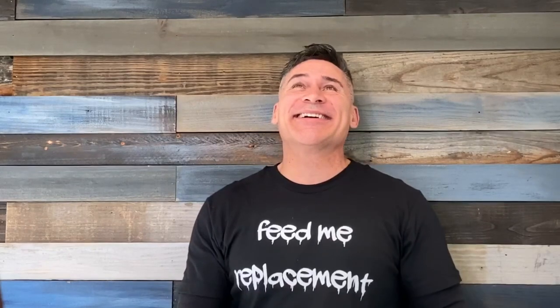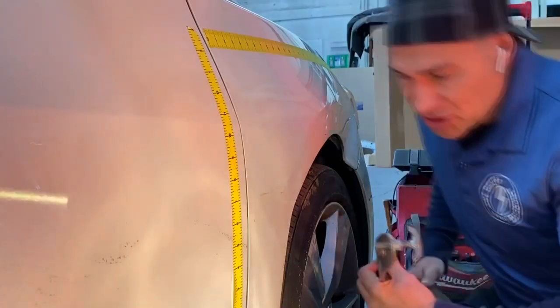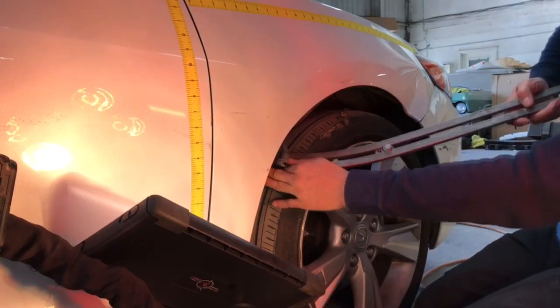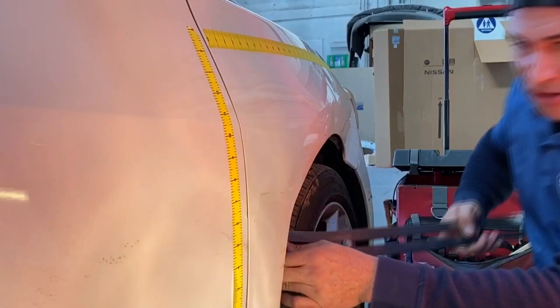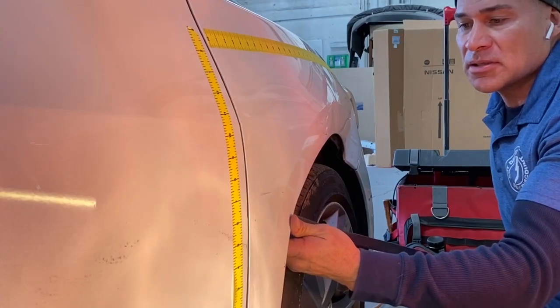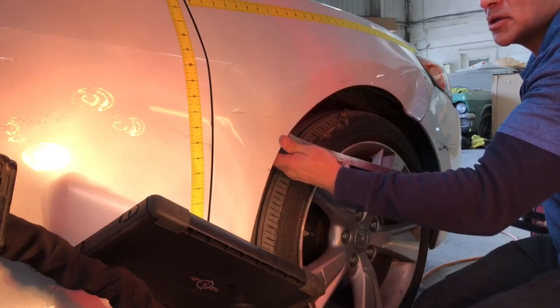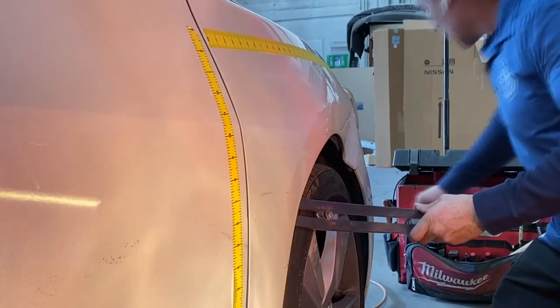Ladies and gentlemen, are you ready for the next step? The dent pushing time with the almighty dent dial. Here you go — wide leather tip. You put a little might behind the almighty dent dial, you can do some damage. In the beginning, after I received my dent dial, I went on some practice runs to see what it would do and see if I'd get any flex on the tool. I put my bionic bicep and tricep behind the push on a couple of practice deep dents and I blew out the fender. It's like a loaded shotgun — it can get out of hand.